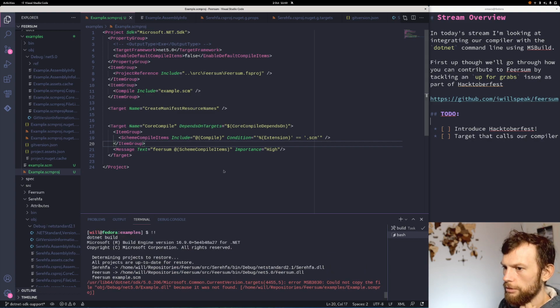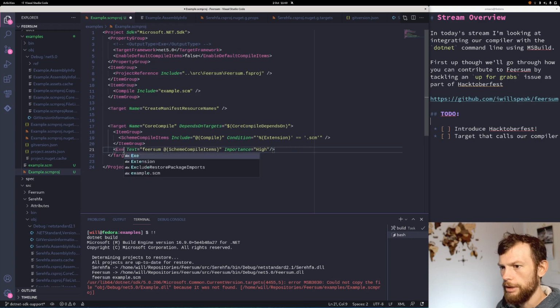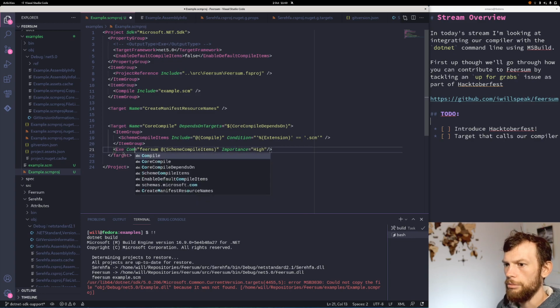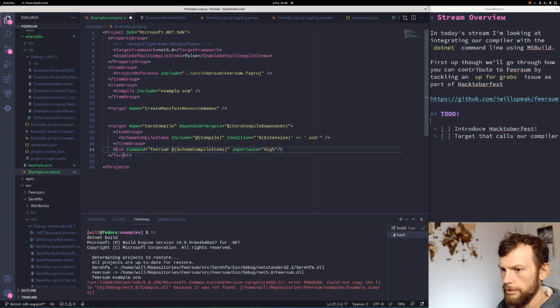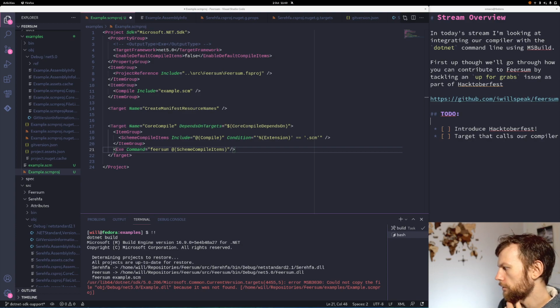And now we can see that we've only got example.scm, which means we can do exec command, I think. Then what we want to do is produce a file called intermediate assembly.